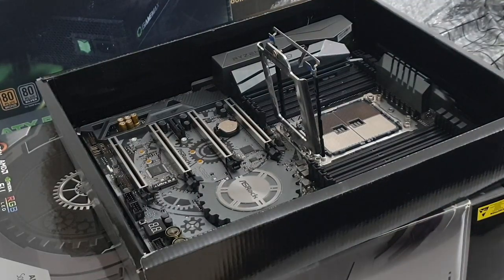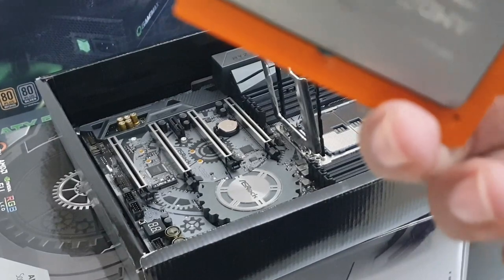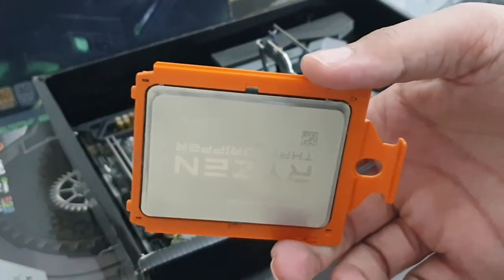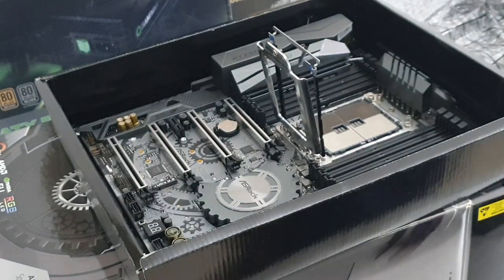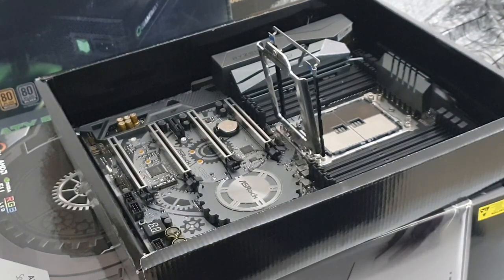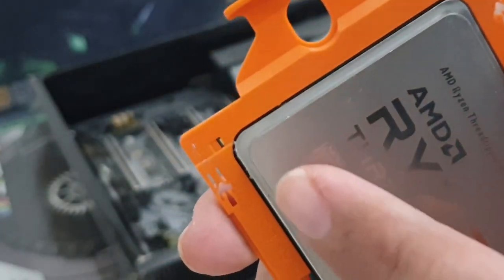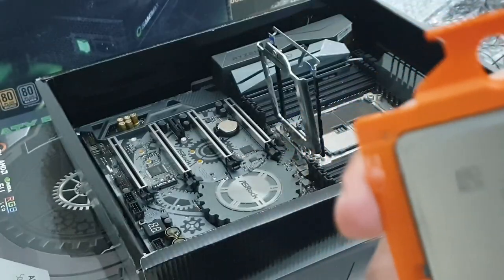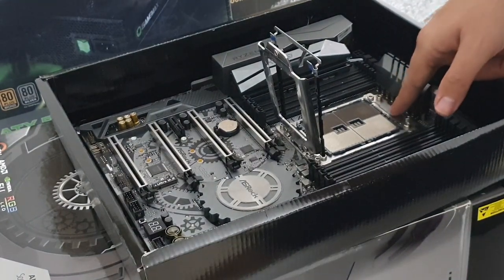So when you buy your Threadripper CPU, it should come with this adapter already. If it doesn't have this adapter, you cannot install it. The way you install it is there is a marking, a triangle here, this triangle. It has to match the triangle on the socket itself.